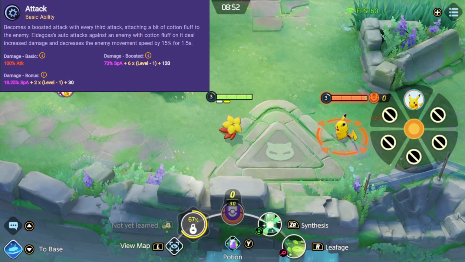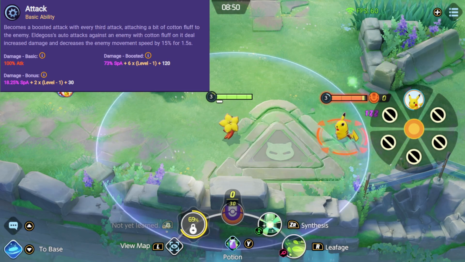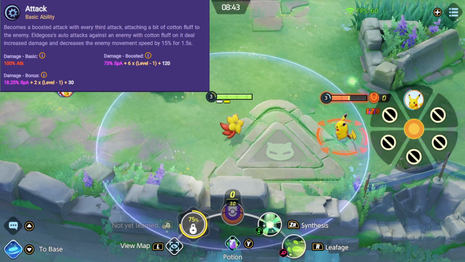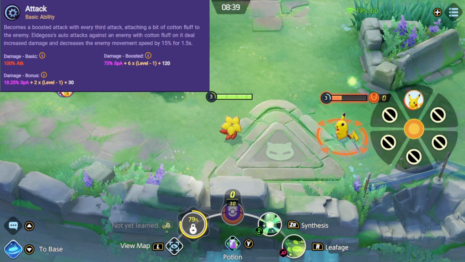First up, Eldegoss's basic auto attack becomes a boosted attack with every third attack, attaching a bit of cotton fluff to the enemy. Eldegoss's auto attack against an enemy with cotton fluff on it deals increased damage and decreases the enemy movement speed by 15% for 1.5 seconds. This auto attack is really good at dealing a lot of consistent damage to enemies with the cotton fluff effect on them. Also, each auto attack that hits enemies with the cotton fluff effect slows them, which constantly makes it harder for the opposing team to move away from you.